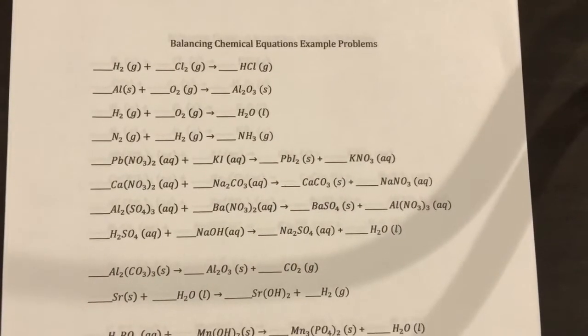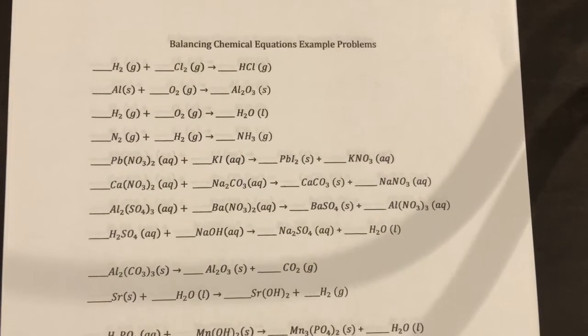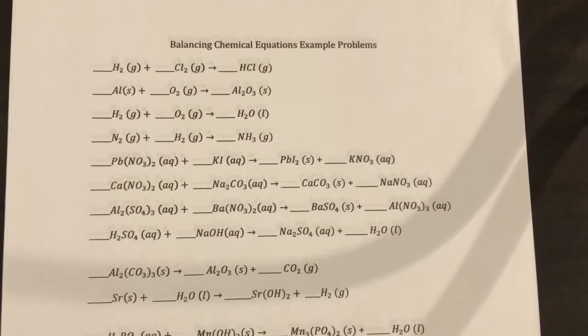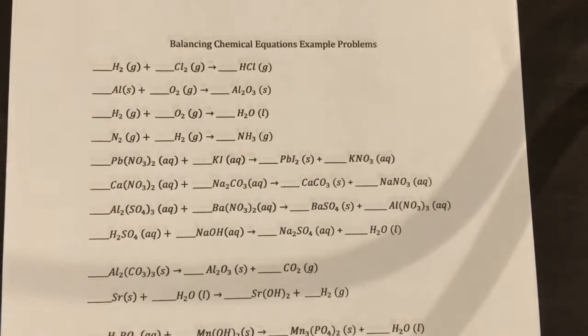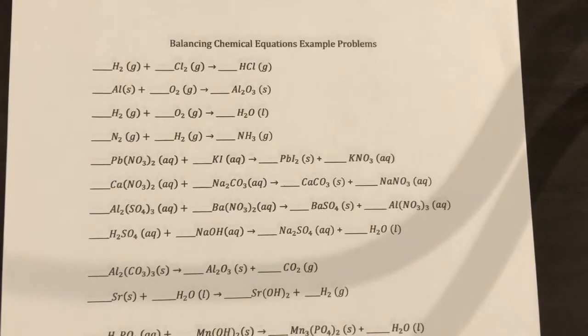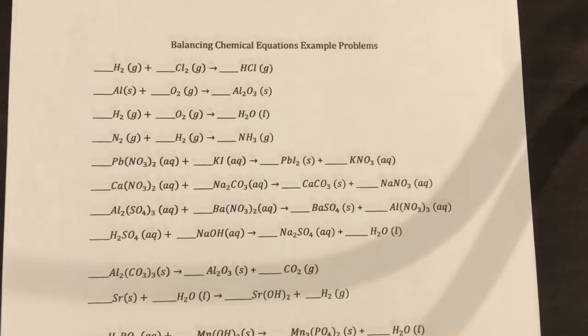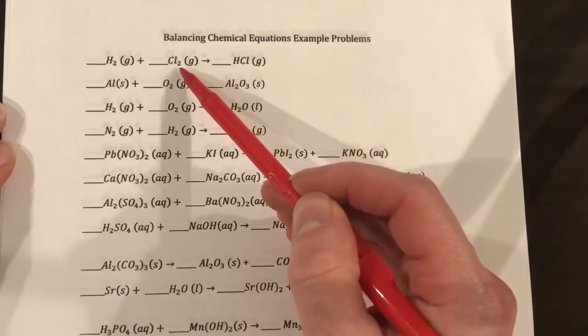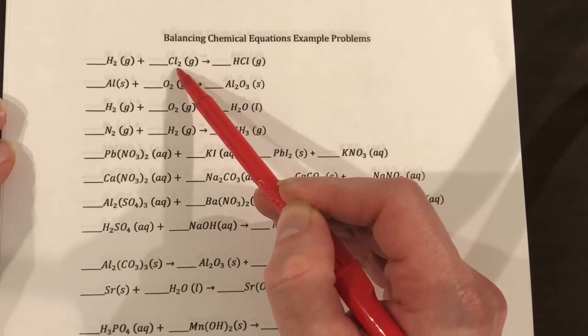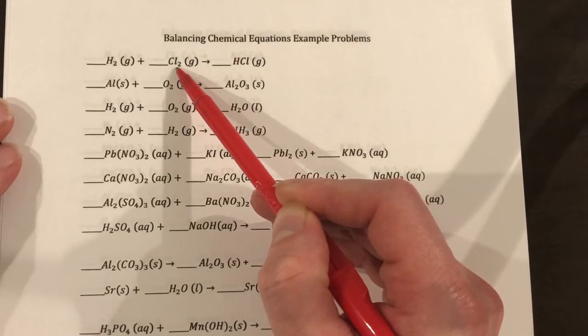Okay, the next part of our lesson is going to be how to balance chemical equations. Now, several different people teach this several different ways. I think my way is pretty easy, a lot easier than some of the other teachers, so I'm going to do it this way. If you find an alternative method that you like from watching other videos, feel free to use it. Okay, now this way doesn't work all the time, but I'd say 95% of the time it works pretty well. So I'm going to start with the ion that's closest to the arrow on the left side.